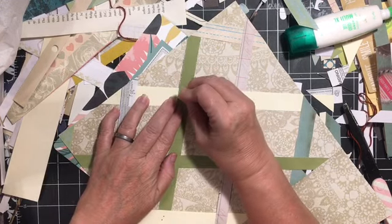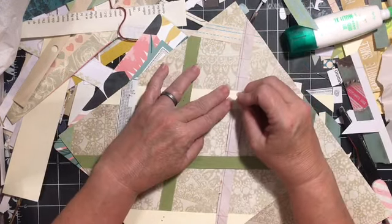It's my foam mouse pad from a mouse pad paper pad.